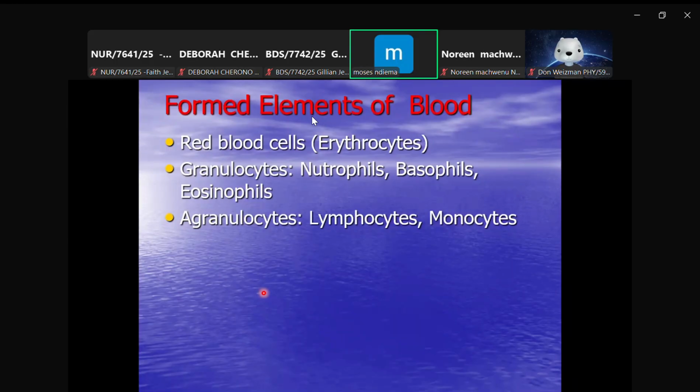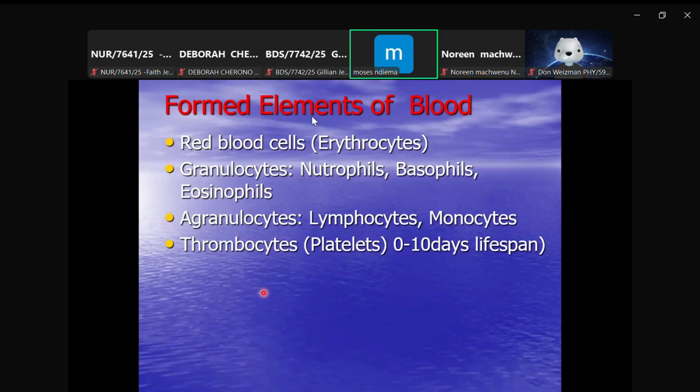Thrombocytes are the cells which form platelets. Platelets are actually fragments of the pseudopodia of the thrombocytes. And thrombocytes are resident in the bone marrow. So they are resident in the bone marrow, but their fragments now pinch off, enter circulation as platelets, and are able to move to all parts of the body, helping in blood clotting. And you can just note that platelets have a lifespan of 0 to 10 days. So it's a very short lifespan. So a lot of it is being generated every day, every minute.